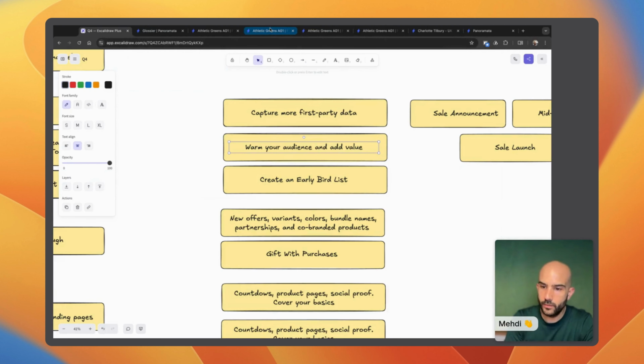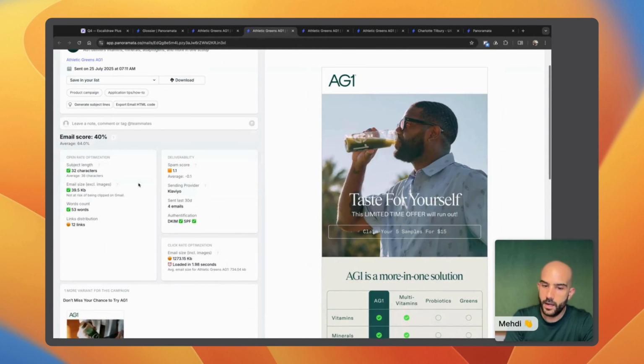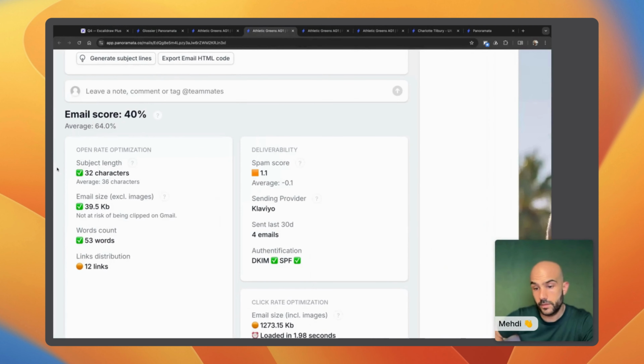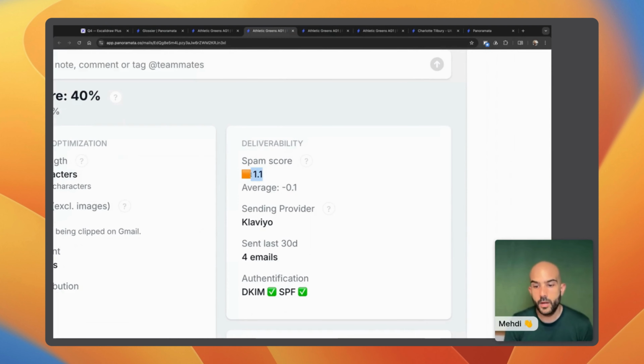weight given, when it comes to calculating the spam score of your emails or the way Google or Yahoo will be treating your domain, to the volume of emails that you're sending over time. On the platform, on Panoramata, when we do receive any kind of email, we're going to check the spam score of the email. We're going to tell you how inboxes, Google, Yahoo, Microsoft, and the others are looking at this email in the real world.